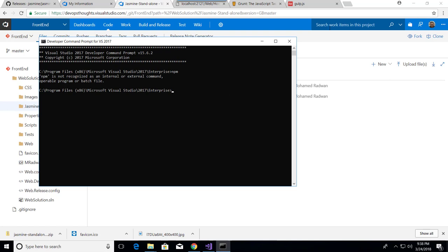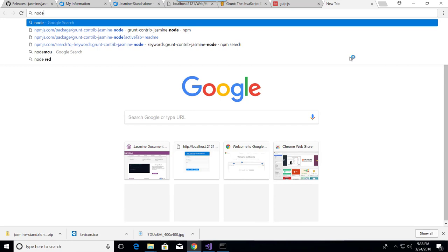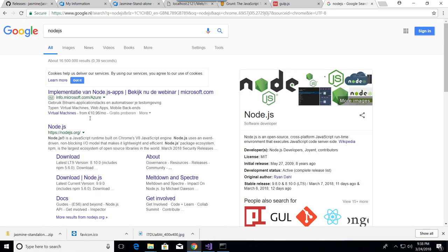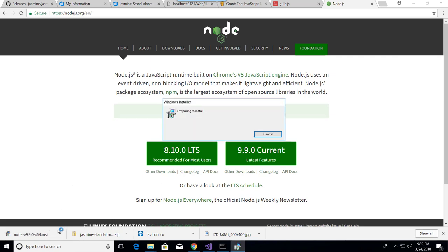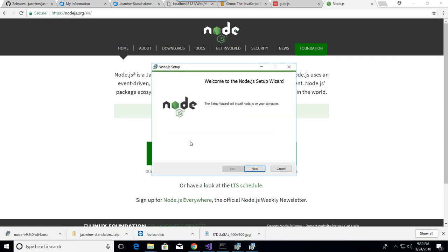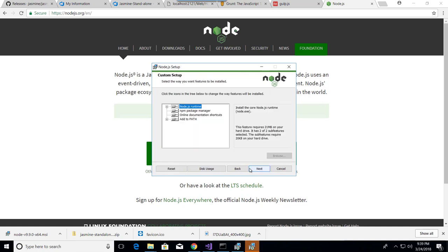So the first step is installing Node.js. So I will just go to Node.js and download the latest one. Then click next, next, next. I must make sure that the npm package manager is going to be installed.